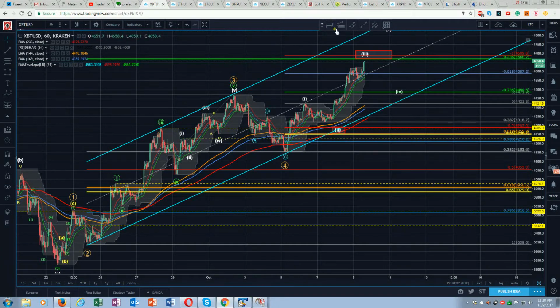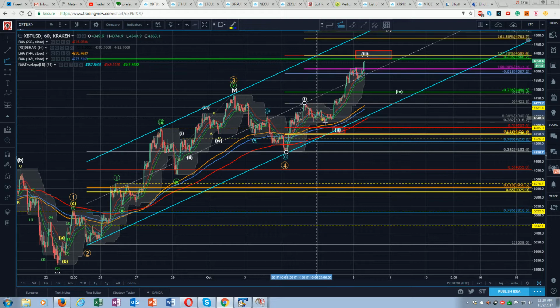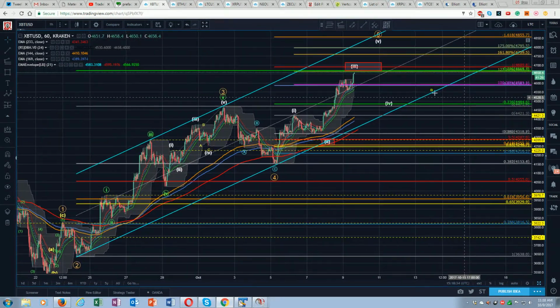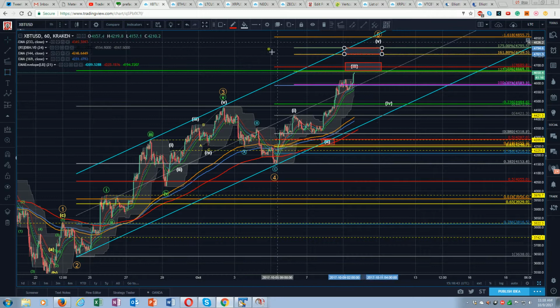Now, again, since we have a couple of different ways to measure a third wave, which is advantageous to us. So we've got the straight pull on the fibs, but then we know if this is indeed a third wave, which I think we can clearly quantify it at, we have another upside target. A true third wave would be up here, the most likely target between the 161.8 and the 175. That's the most common length and common relationship between the one wave to a third wave.